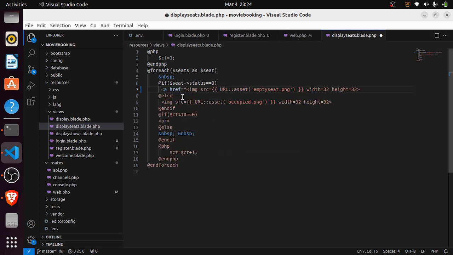Write this thing: book seat. We will write a route for book seat, then pass the three parameters we have over here.